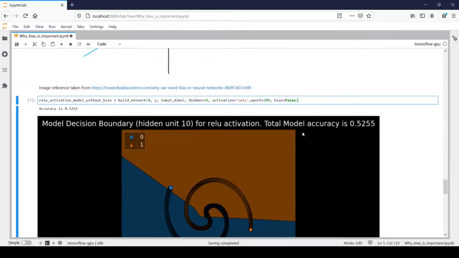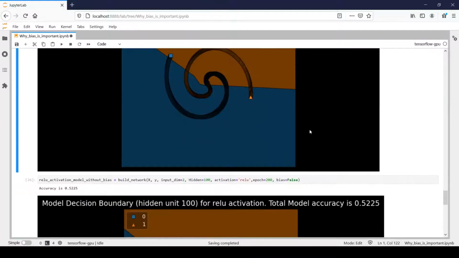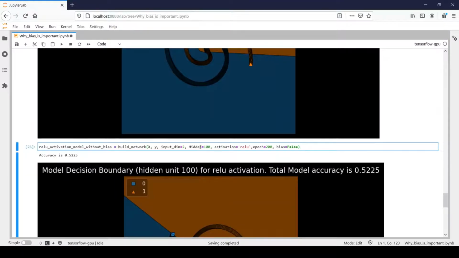Now we will increase the number of hidden neurons and see whether increasing the number of neurons has any impact on the model performance, once we have the bias value as false. Here I have increased the number of hidden neurons to 100, but we'll keep the bias value the same as false.